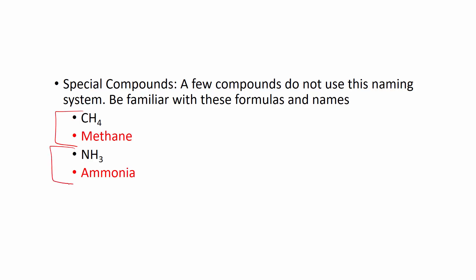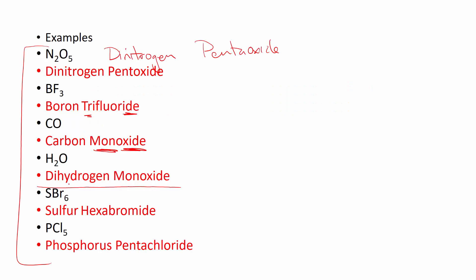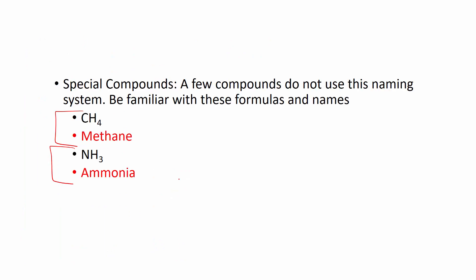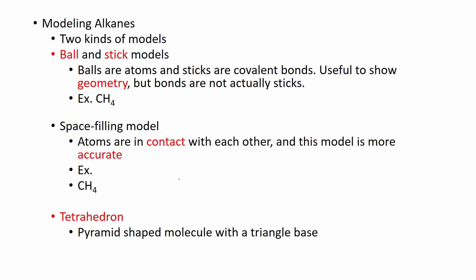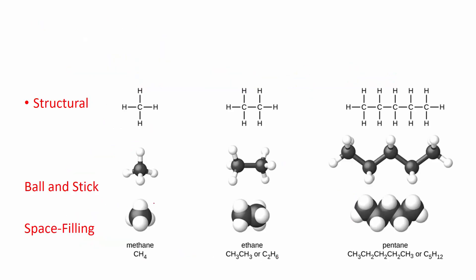There are a couple special compounds. So CH4 is called methane and NH3 is called ammonia. Sometimes we don't say dihydrogen monoxide, we just say water because that's what we know it is. Or we don't say carbon tetrahydride, we say methane because in the scientific community people know what methane is. Same thing with ammonia. There's multiple ways that we can represent these. We can represent them with a ball-and-stick model, a space-filling model. A lot of times when we draw methane, we draw like this with everything at right angles, but that's not actually how it works. It's actually in the shape of a tetrahedron, which is kind of a pyramid shape with a triangle base.